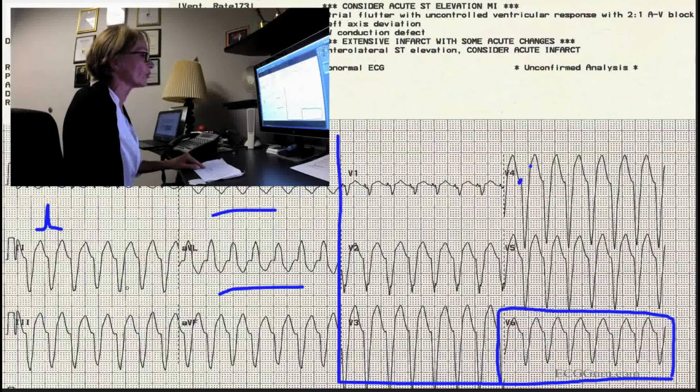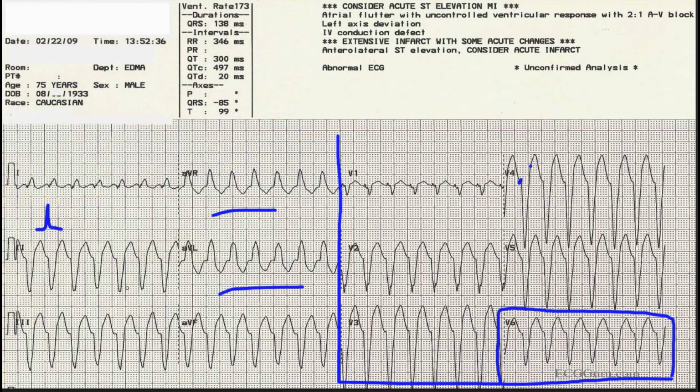So the P waves and the QRSs would have nothing to do with each other, and you would only see P waves now and then because of this fast rhythm overriding them. But if you do see that, then you have a diagnosis of VTach. You probably have enough clues already to use in the field, especially the negative V6, the precordial concordance, and the extreme axis, the extreme width. Those are enough to really diagnose almost any wide complex tachycardia.